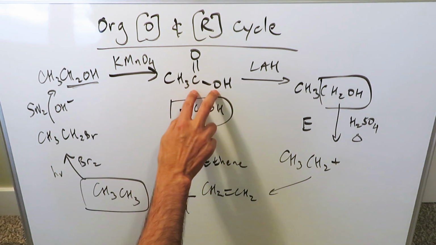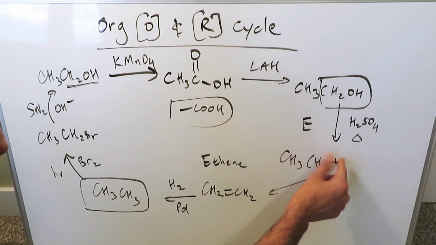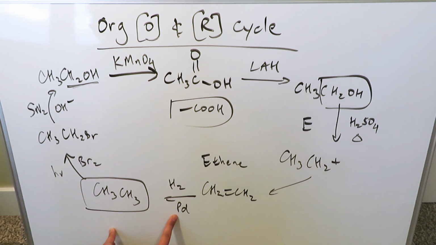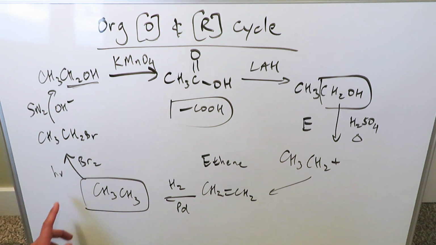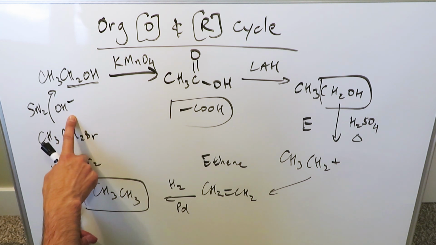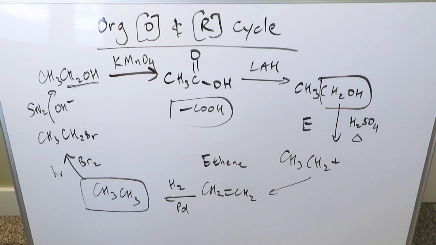Starting here from a carboxylic acid, we can use lithium aluminum hydride, convert it into an alcohol, eliminate it, convert it into an alkene, and fully reduce it by means of hydrogen and a catalyst into an alkane. Then we can start working it back towards oxidation with a bunch of steps: bromine, UV radiation, SN2 reaction, hydroxyl group, and then oxidize the alcohol into a carboxyl group, and the cycle comes to completion. So this right here is something you should know.